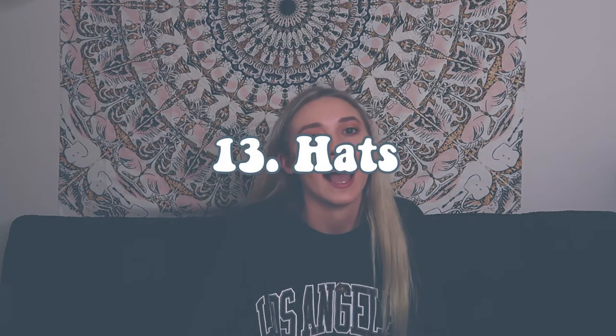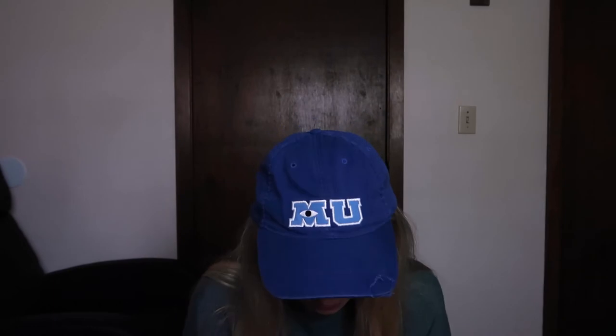The first accessory that I suggest is hats, and I have plenty of little dad hats, I guess is the style that you might call them. I also have a beanie. I know that bucket hats are kind of a trend right now, but I've never tried those. So there's lots of styles of hats that you can try and style. Sometimes I'll even style an outfit around a hat. Like I have a Monsters University hat that's blue based off of the logo. So I'll plan a really basic looking outfit, like a white t-shirt and black jeans or something to go with the hat so that the hat pops. So that's something you can also think about, is styling your outfits around hats.